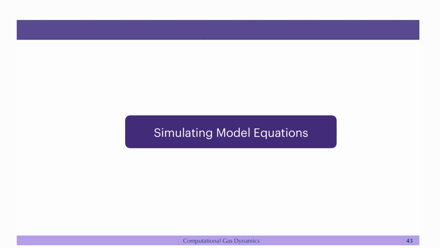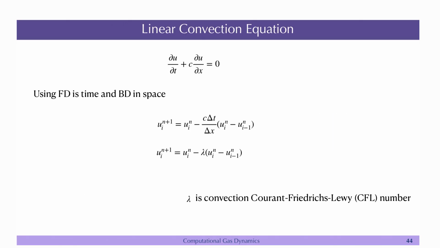We have already seen those convection equations earlier, and then we will apply these derivative formulas, the numerical approximations of the derivatives, and see how they behave, whether we are able to get what we are expecting. So, let us simulate some model equations. First is the linear convection. You can write the linear convection like this.